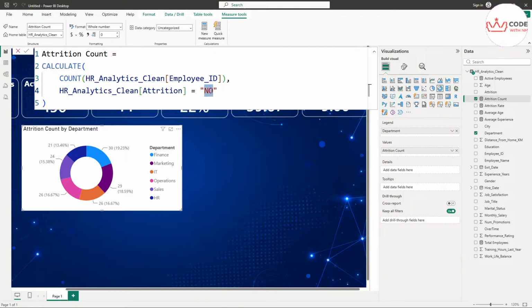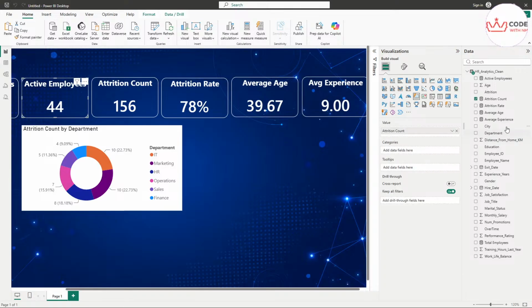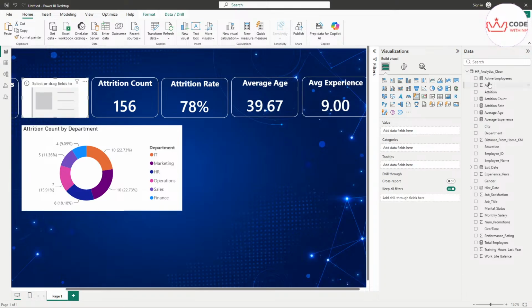If we change this to yes, okay, I've changed the attrition count to yes. Now you see the active employees and attrition count have changed. So let's click on this and remove the active employee.